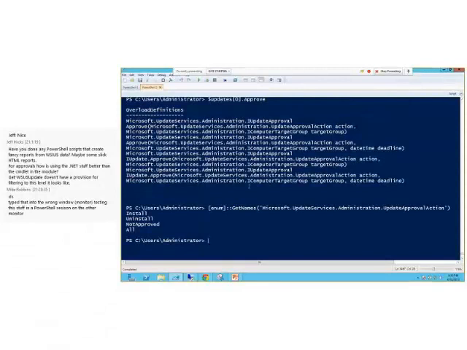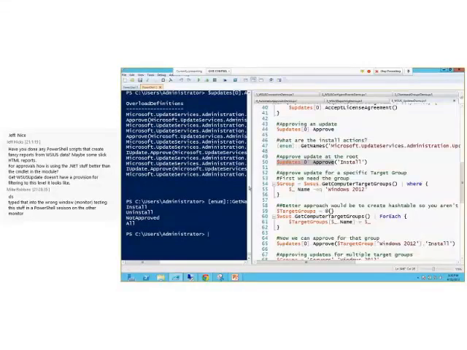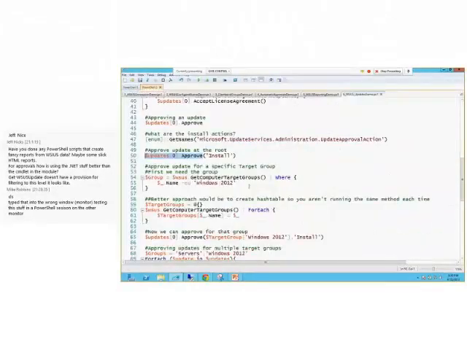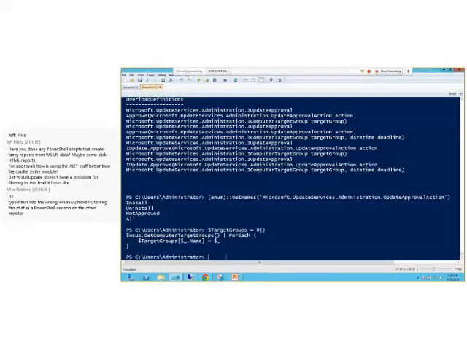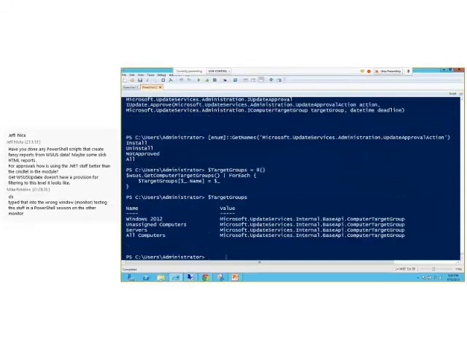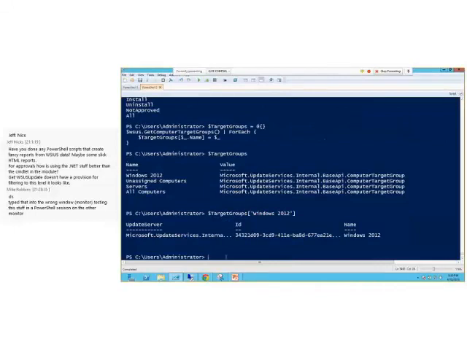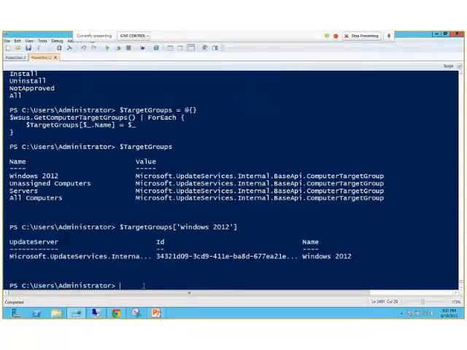So in this case, I went back to the target groups, and you can definitely do a where object and filter out, but I prefer to do a hash table to get all that stuff. And that way it's just a matter of doing a hash target groups and specifying the group name, and I have an object already waiting for me. Less work to do, and it doesn't keep pounding the system every time you want to try to do an update.